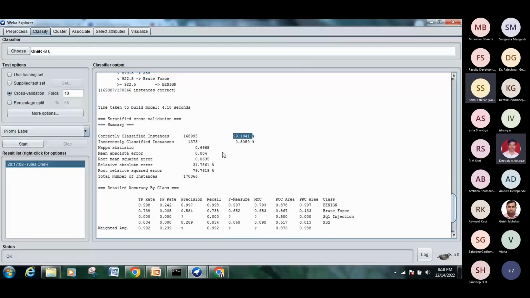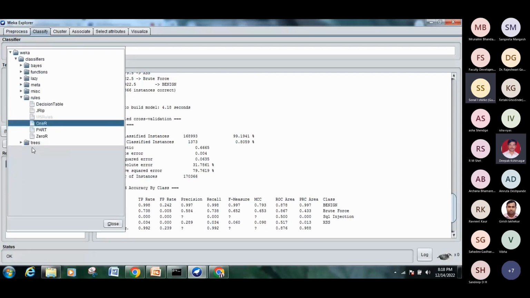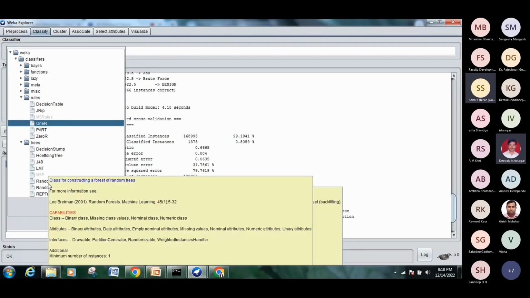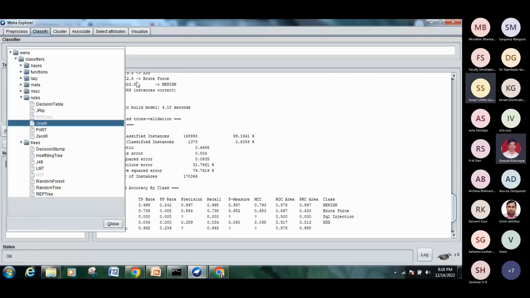Suppose we would like to find out which algorithm is the best for the detection of such types of attacks. As we know that tree-based classifiers are more powerful, for the sake of experimentation we will take J48. Random forest and J48 are both there.